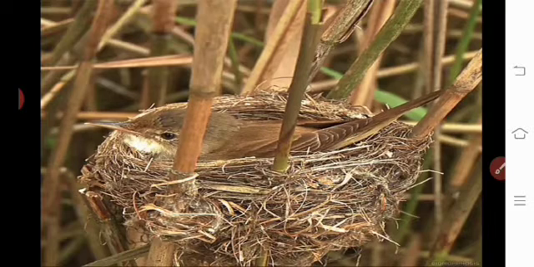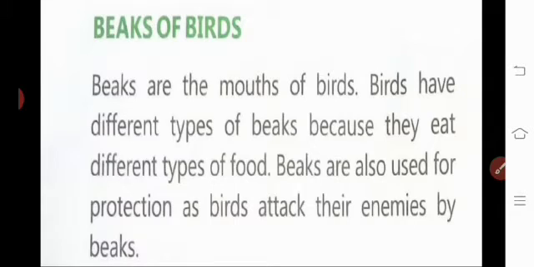Okay, children, I want to ask you one thing. How do we protect ourselves from enemies? We can fight with the help of our hands, isn't it? But birds have a beak to protect themselves from enemies. Okay.